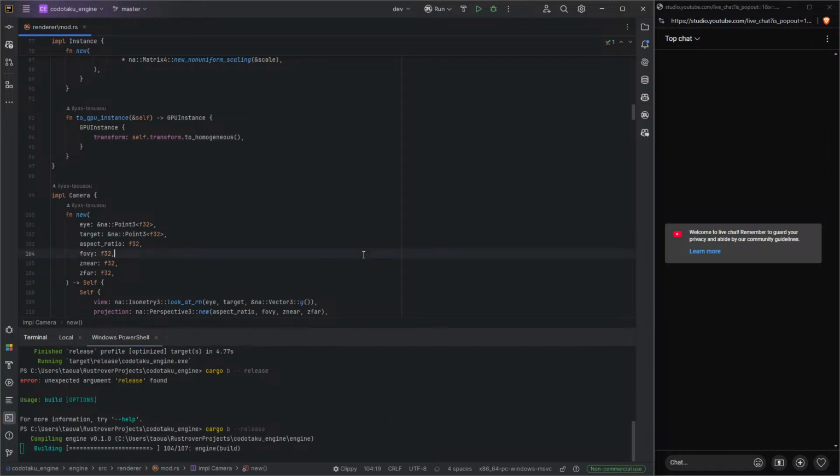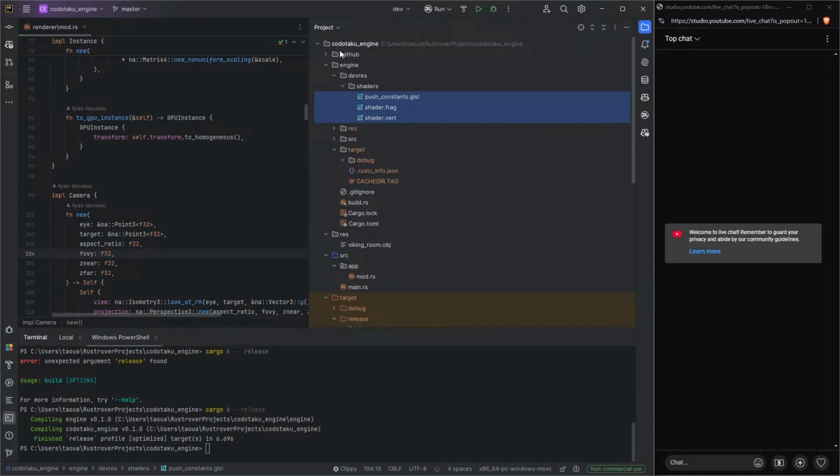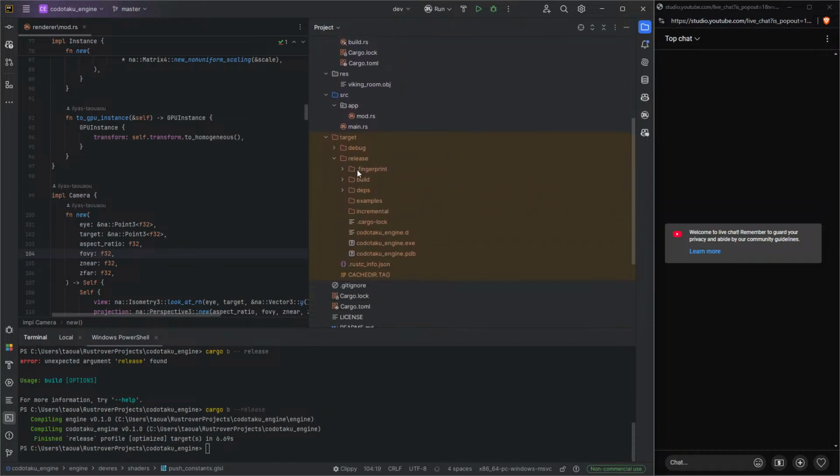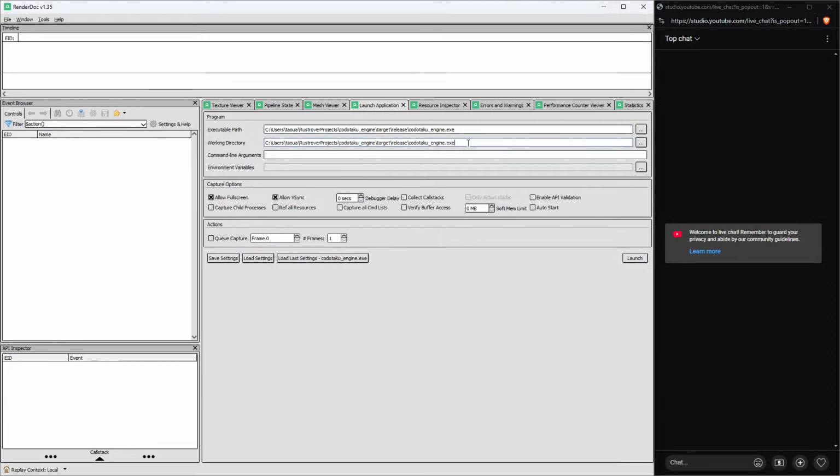It would compile the whole thing for release mode. And then we can go to target, release, Control-Shift-C, and go to RenderDoc, Control-V, and then let's set the working directory, and let's basically launch this thing.